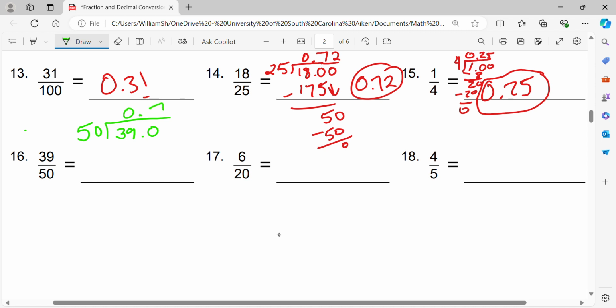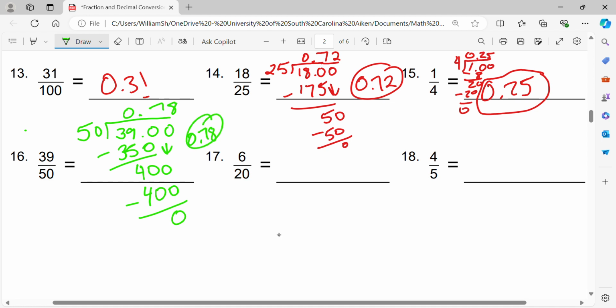So maybe 7. Or you can look at your factors of 5 and say, okay, what factor of 5 will get me closest to 39? 5 times 7 is 35, because 5 times 8 is 40, and that gives you over. So there's a couple different ways you could think about it in your mind to mentally multiply yourself up to it. We still have a remainder of 40 here, which is unacceptable. So we have to add a 0 here. And 50 goes into 400 8 times, because 5 times 8 is 40. So 50 just adds an extra 0. This is going to zero out our remainder for us and give us an answer of 0.78.